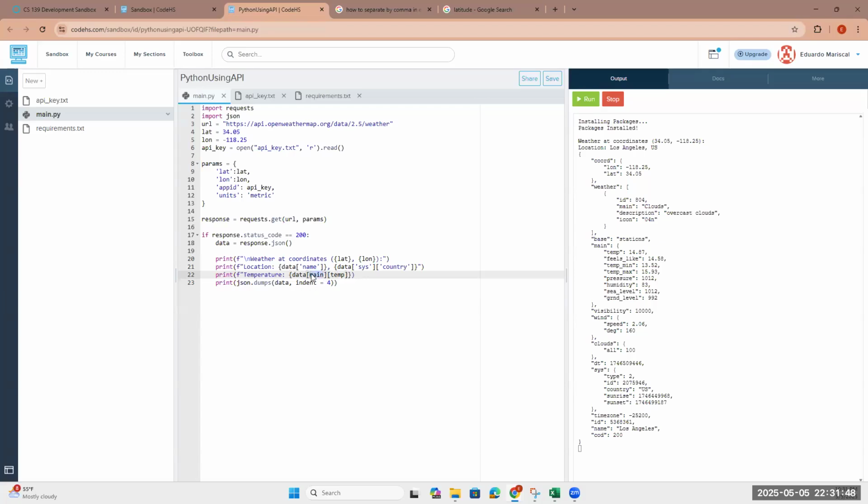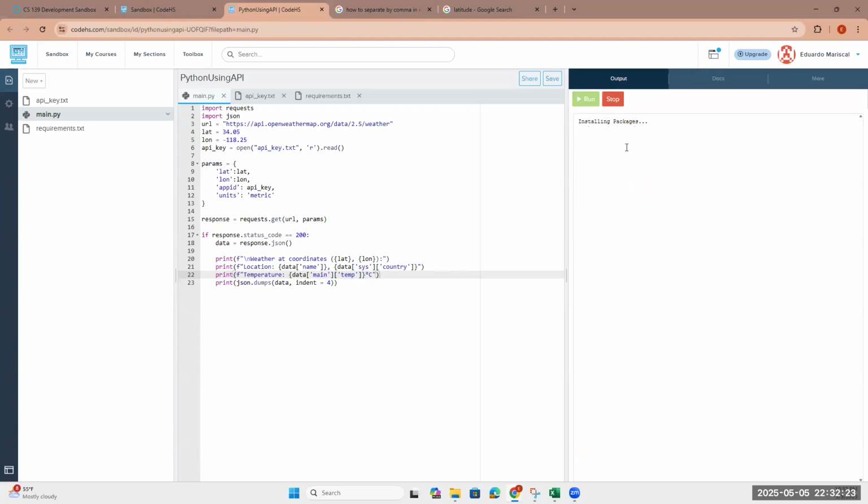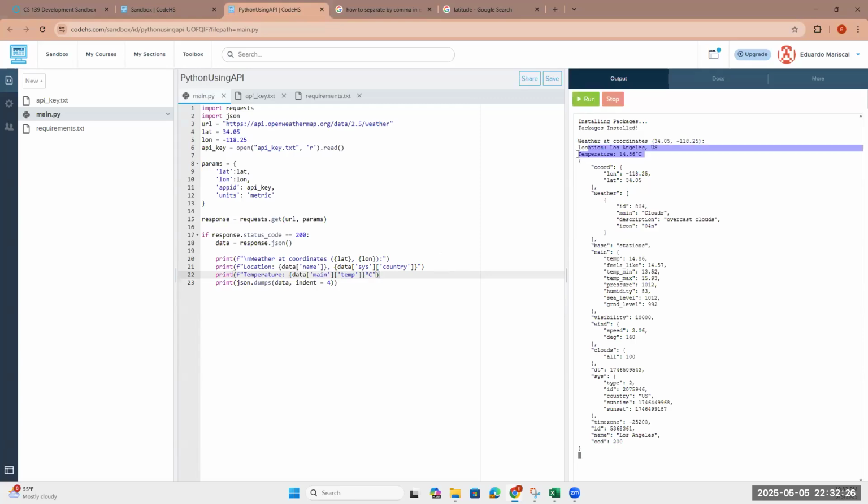Now, these are supposed to be quotations and quotations, right? Because those are the names of the input of the key. And we're gonna add that this is going to be a Fahrenheit. All right, let's see if we were able to get the temperature. Good, we're able to get the temperature. Right now in Los Angeles it is 14.86 Celsius.